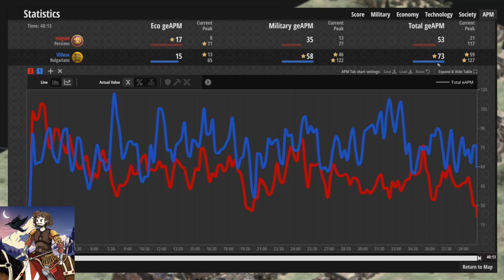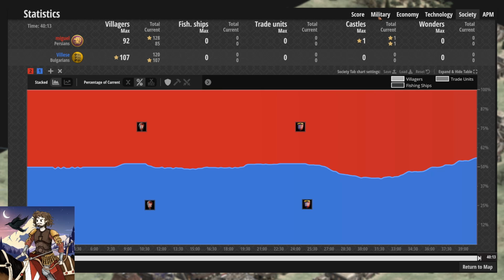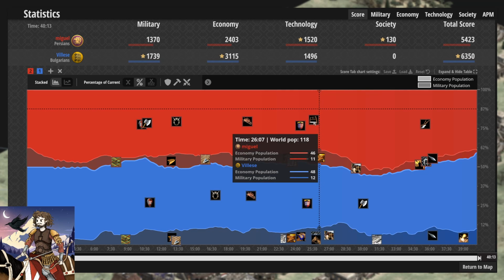Looks like Velez was the fastest player with 73 APM. I mean, not that it really matters at this level. It's all about decision making, and both players will be good at that.